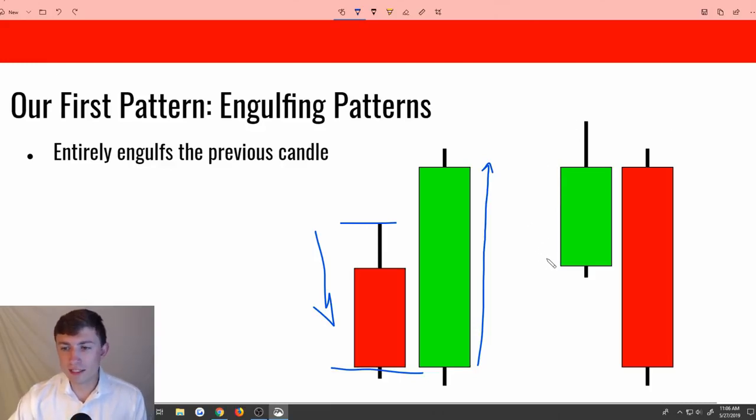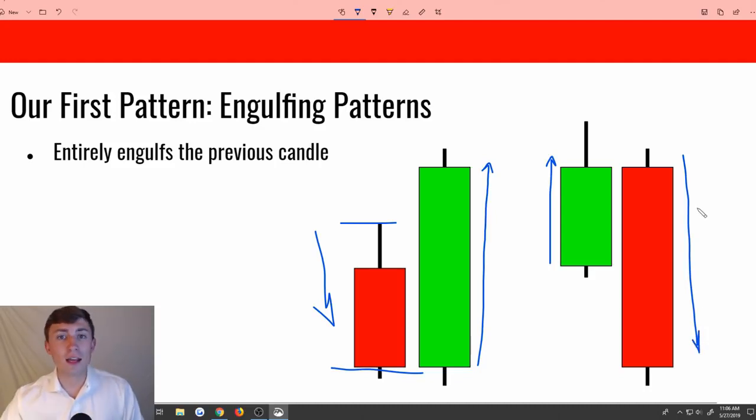Now, similarly, we actually have the same sort of setup when talking about a bearish engulfing candle. So what we can see here is that markets were moving to the upside and we had buyers in control of this market when suddenly a strong sell pressure came into the market and created an engulfing candlestick to the downside, right? So this is an example of a bearish engulfing. What you can see is that the previous bar completely was closed by this bearish engulfing candle. And what this shows is a similar scenario, but on the top side, right?